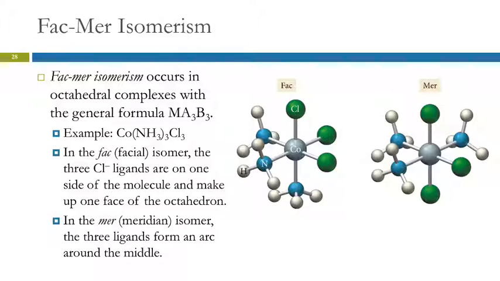Here we have these around the meridian. I really think they should have tipped it sideways because these are in the equatorial positions. They form an arc around the middle of the complex ion, sorry. Any questions? Some of these things you almost need a model kit or some marshmallows and toothpicks or Tinker Toys so that you can make these and play with them, because it's a little hard to look at.